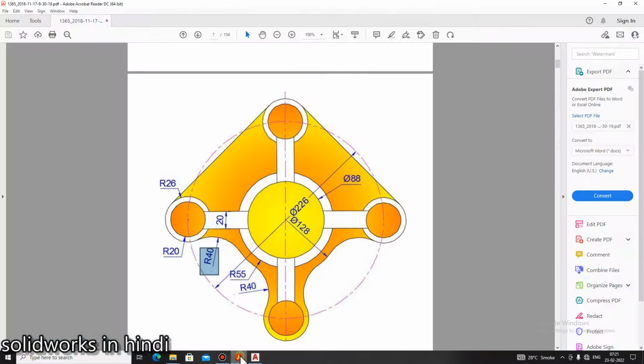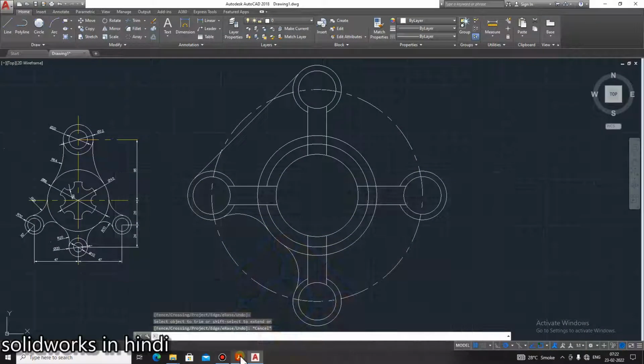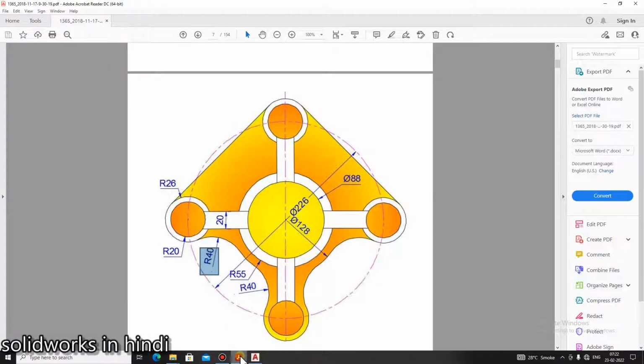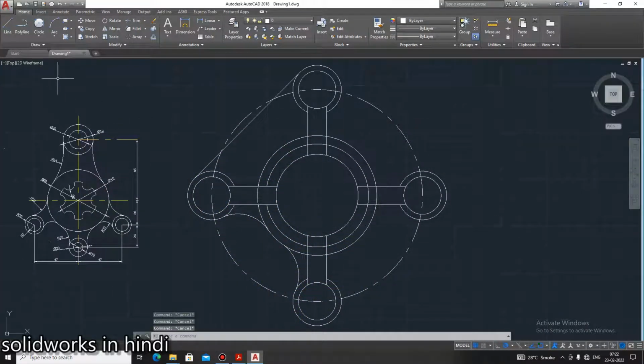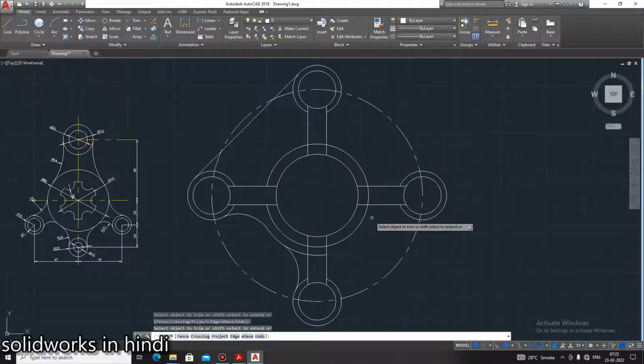Okay, the next is we have to remove this portion also. So go on the trim command, enter, remove these unnecessary parts. This is not useful for us.